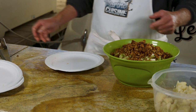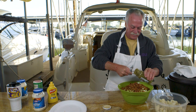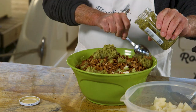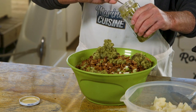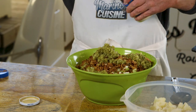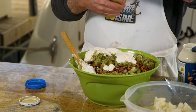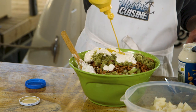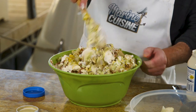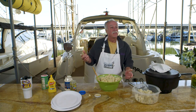Can you look at that, huh? A little dill pickle relish, best made. That's a Louisiana favorite. About 3/4 of a cup of dill relish. Maybe a little more, I like a little dill. Some mayonnaise. We like some mayonnaise. And top it off with a little French's mustard. Just gotta mix it up. Got a lot in here, so it's gonna take a minute to get it mixed up. Get all the juices going together with it. There we go, we got potato salad now.